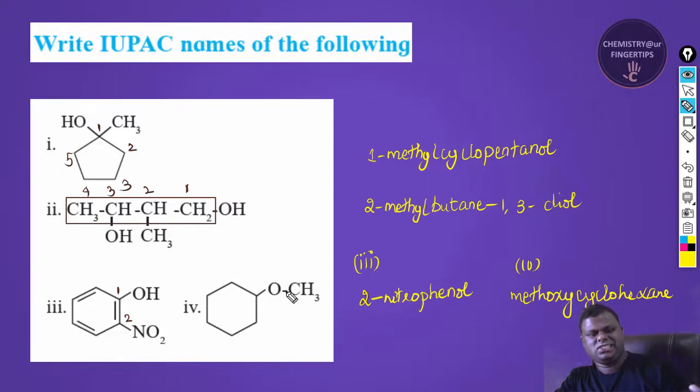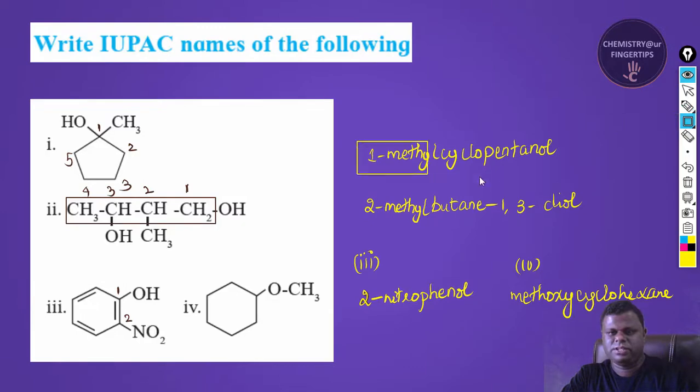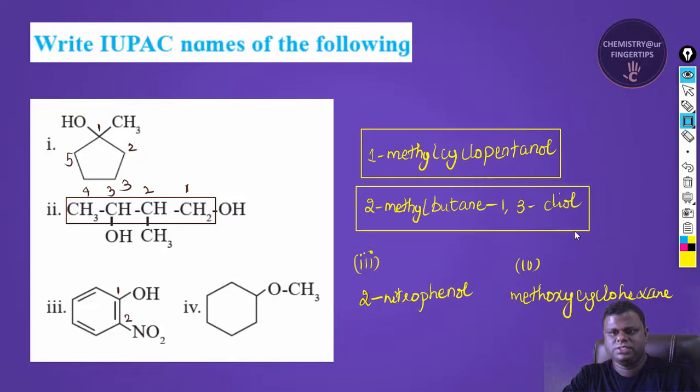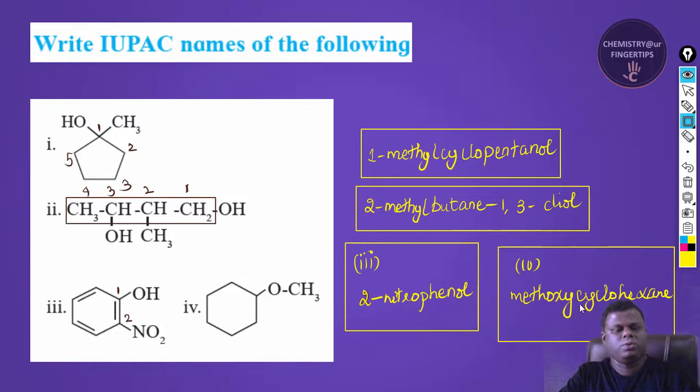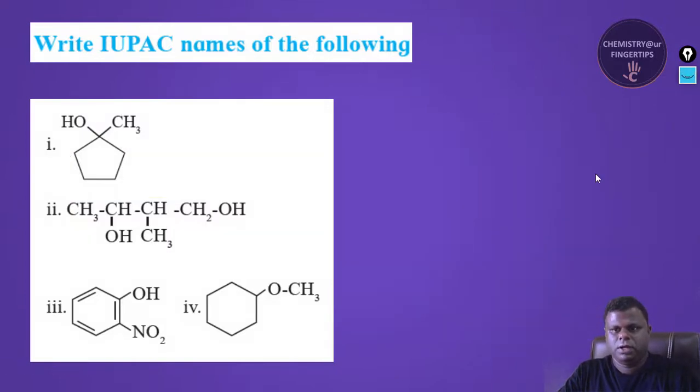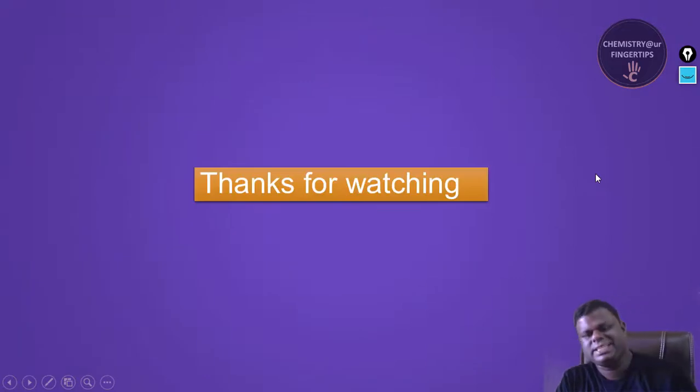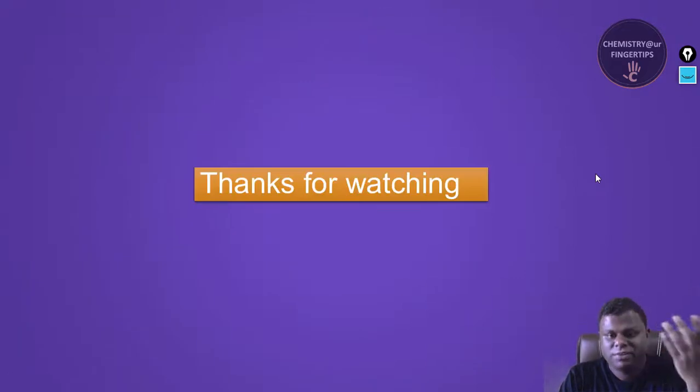Okay, so I think these four are over. These are very simple actually, so I don't think you should have any problems when you're discussing all these things, right? So this is A, B, this is the first one, second one, this is the third one, and this is the fourth one. I think now everything should be all right, right? Okay, so I think that's the end of the textbook questions.